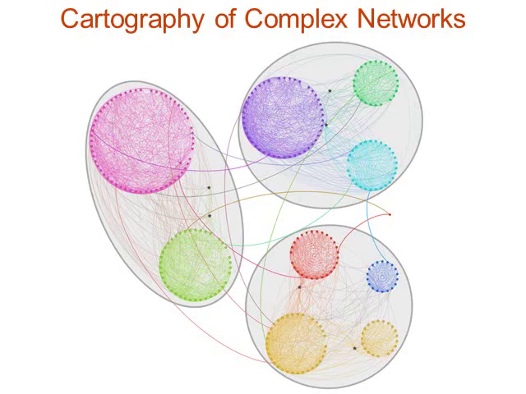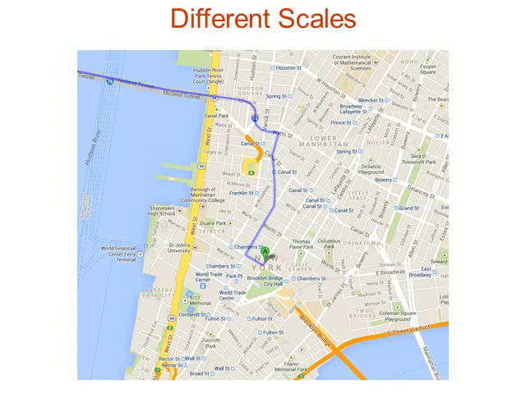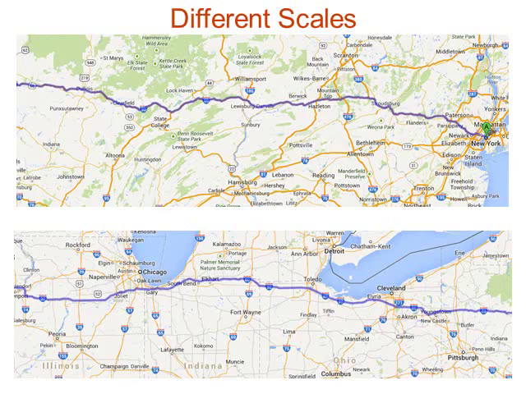Finding these groups can help us better understand network structure — it's like making a map of the network. You have communities, macro-communities, and so on at different levels. It's analogous to navigating geographically: traveling from New York to Los Angeles, you zoom into the New York map to exit the city, zoom out to navigate from New York toward Chicago, and then zoom in again once you reach Los Angeles. The meaning of communities in a network is very similar — depending on the knowledge you want, you zoom in or out within the community structure.